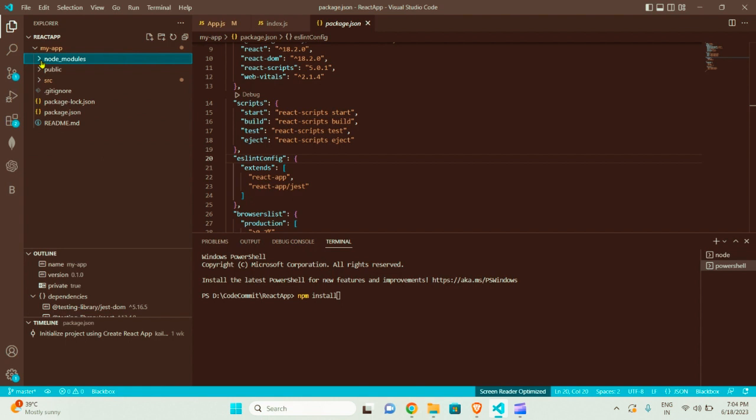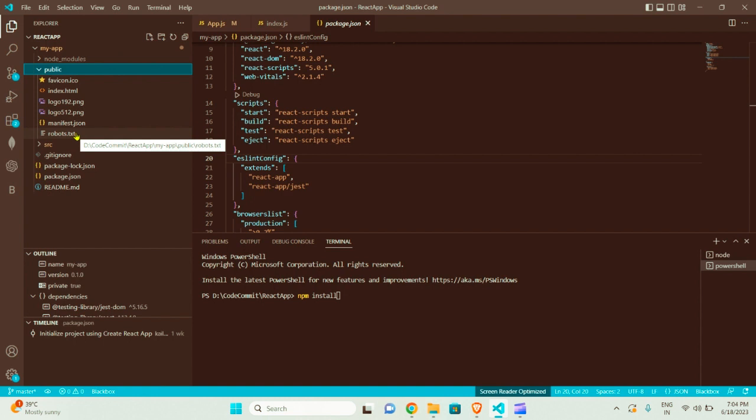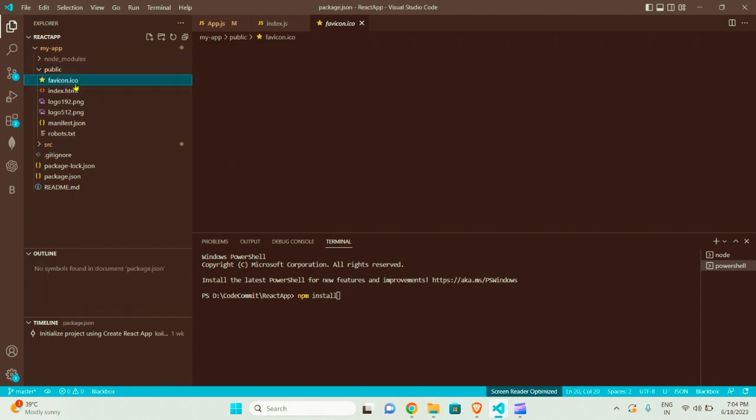The next folder is public. This folder contains three files. One of them is manifest.json, which is out of our scope and discussion, and we have favicon.ico, the React icon, as you saw on the browser.